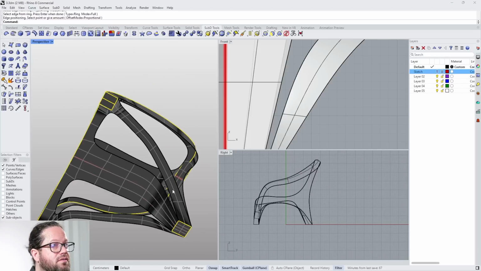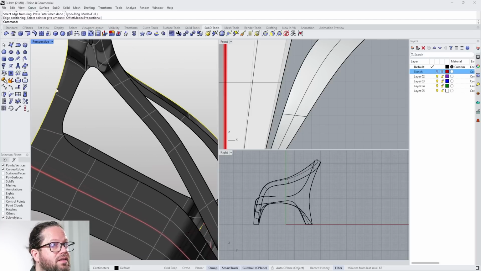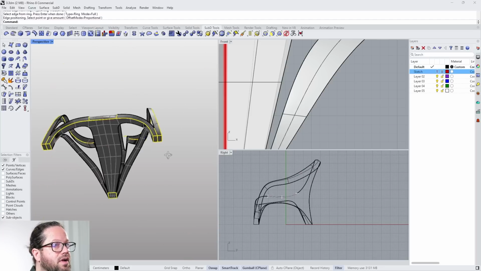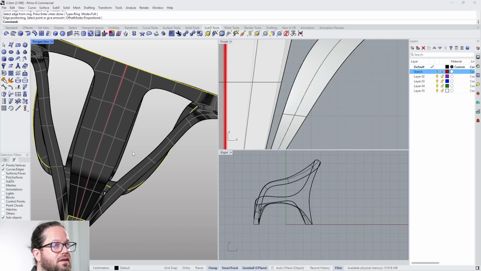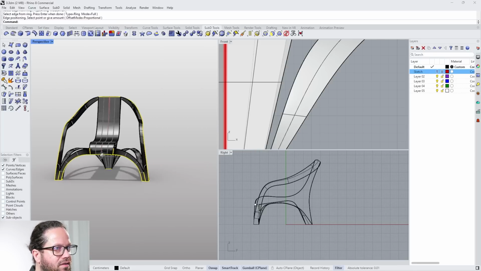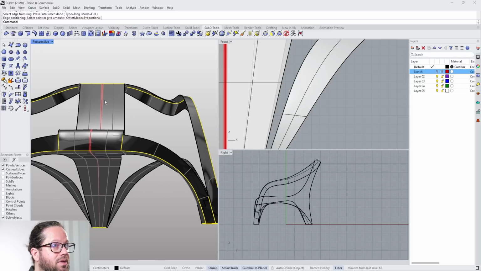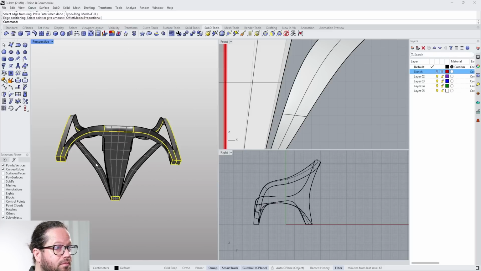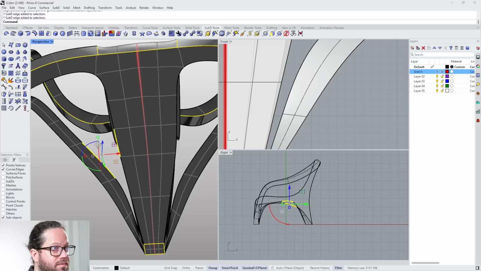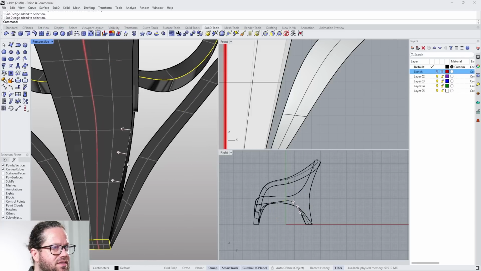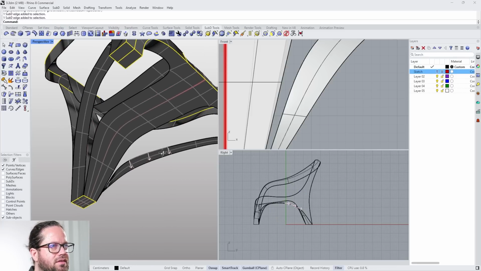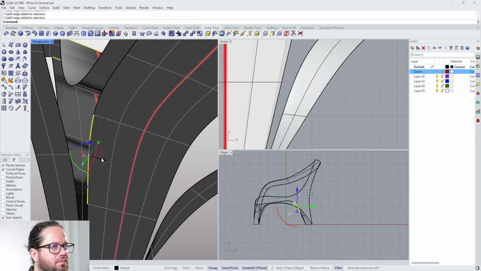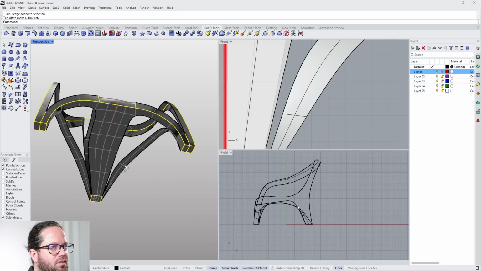I think it works. So we can divide this here. Sorry, not divide, but we can combine this. By the way, the append function only works on the side you're creating, because the other side is just a mirror. So if you would try to create things here, it might not work. You can select things, but you cannot create things. So if I would, for example, move this, it doesn't move. It actually goes back to the original position.